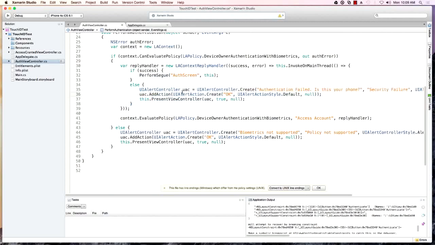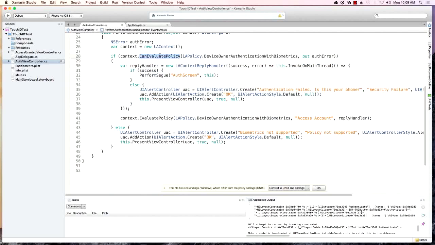And so to actually implement the policy, to actually authenticate the user, we call evaluate policy against our LA context, our local authentication context. And again, we specify the policy. Again, we only have one type. And you can see here, by running this, a reply will come into this code here. And so simply put, there's really only 3 things we have to do.